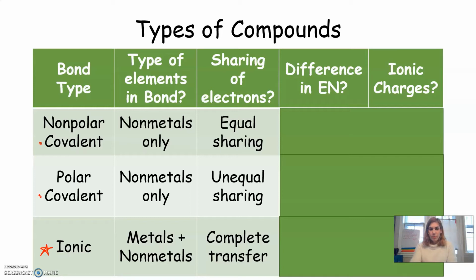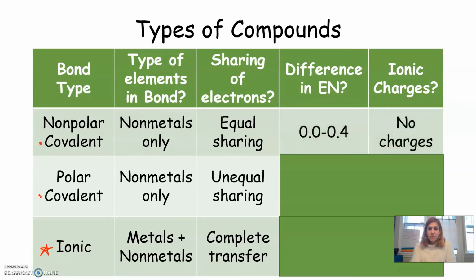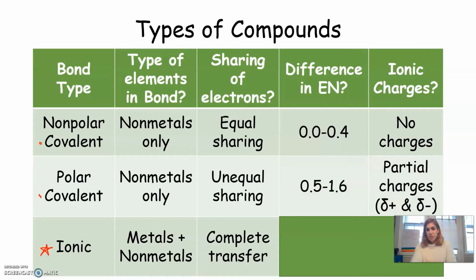They don't bond at all. In terms of the difference in electronegativity, if you go back and use the method I showed you in which I calculated the difference, anything between 0.0 and 0.4 means that it's nonpolar covalent. That means it is such a small difference that there's basically equal sharing. And since they're equally sharing, there are absolutely no charges. Everyone's happy.